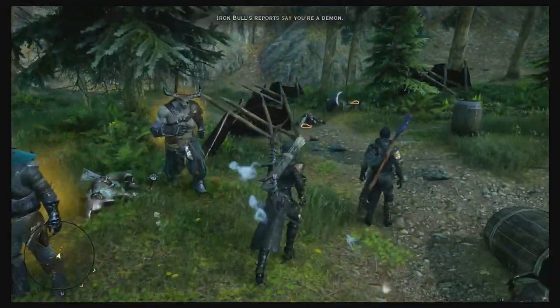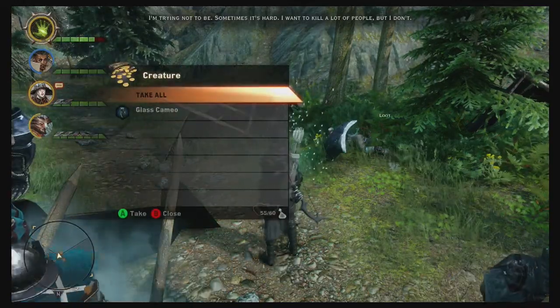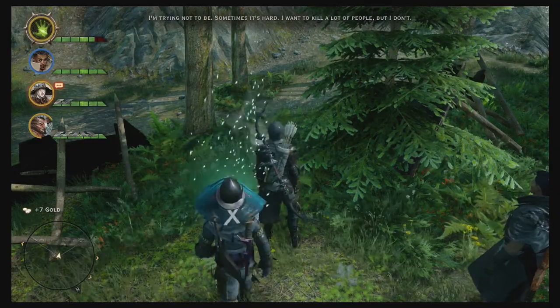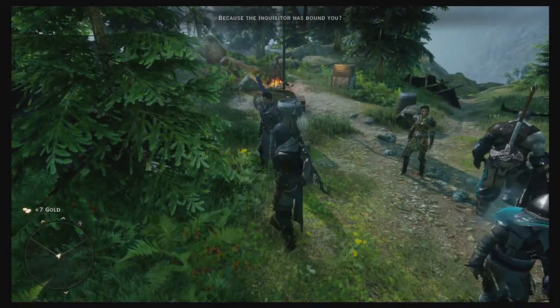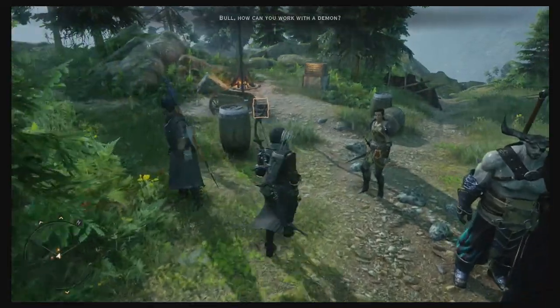Iron Bull's reports say you're a demon. I'm trying not to be. Sometimes it's hard. I want to kill a lot of people, but I don't. Because the Inquisitor's bound you? Because it's not right. Bull, how can you work with a demon?